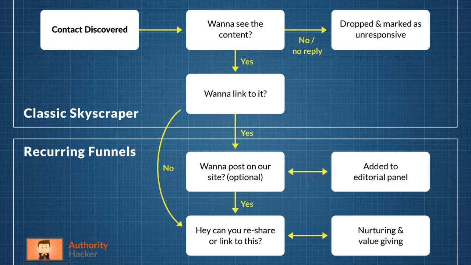So once you have a contact that links to your competitor, you first outreach to them and ask them, hey, do you just want to see the content? If people don't even want to see it, there is no way they're going to want to link to it. So just ask if they want to see it. It's less aggressive. It's less needy. You don't approach people just asking something right away. Just, hey, I've got something that your readers might like. You want to see it? And if they say no or they just don't reply, you just drop them and never talk to them again.